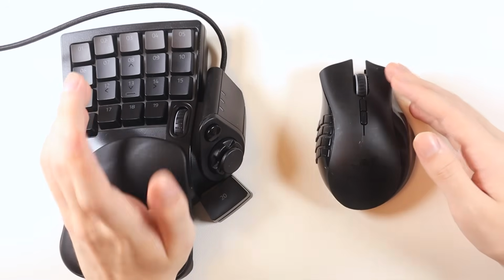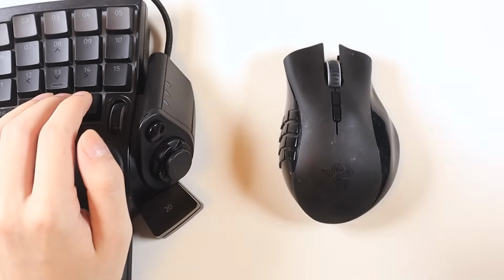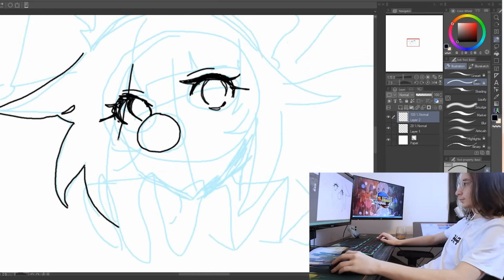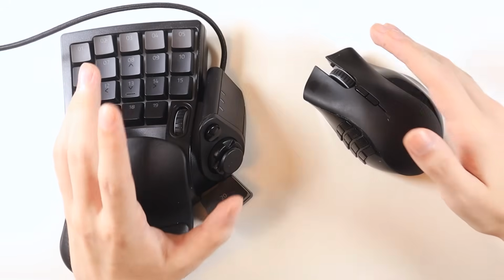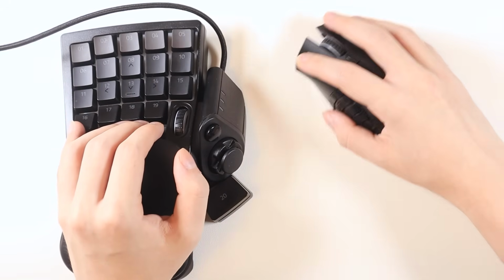And another thing is that since you're using a keyboard, you basically have infinite shortcuts. Good luck remembering them though, because I can't even remember what half of these buttons on my remote do. But the problem with using mouse and keyboard is that none of your muscle memory carries over to pen. Since mouse has no pen pressure, you never train your hand to know how much pressure you should be putting on a piece of paper.